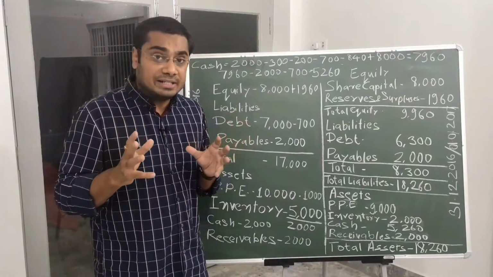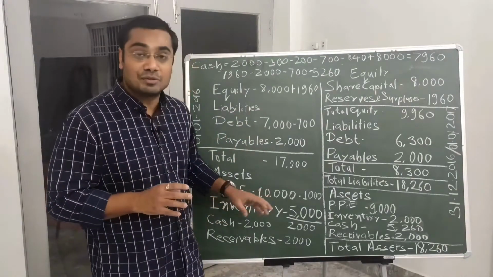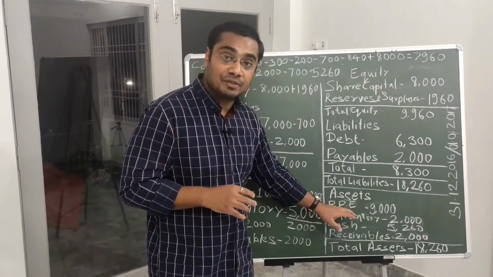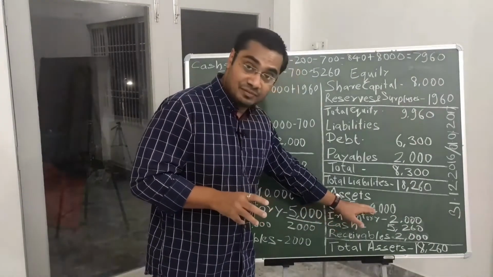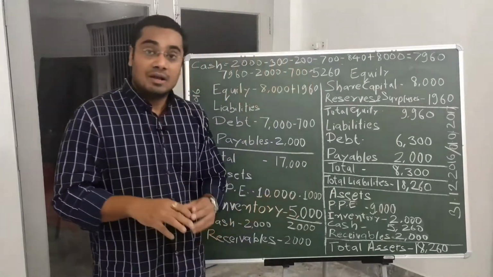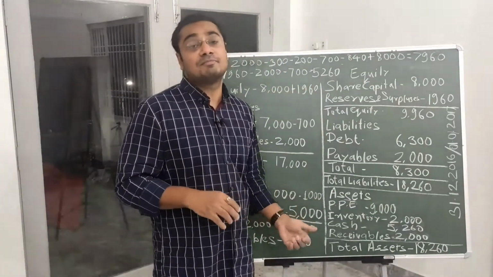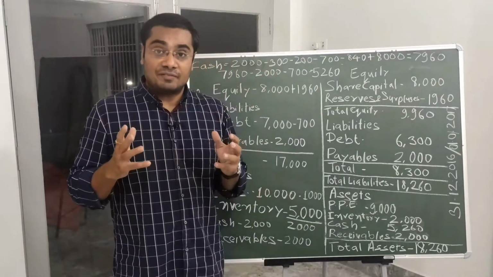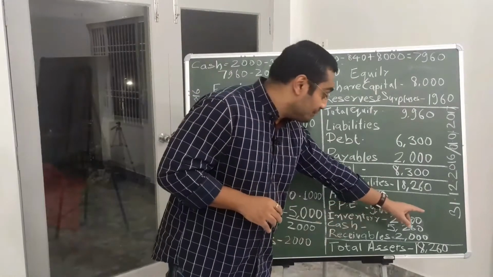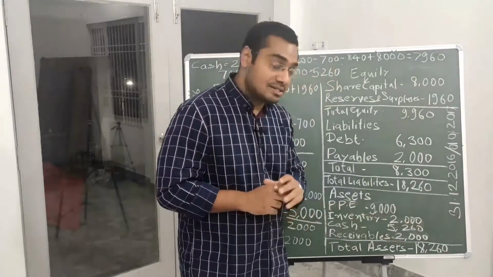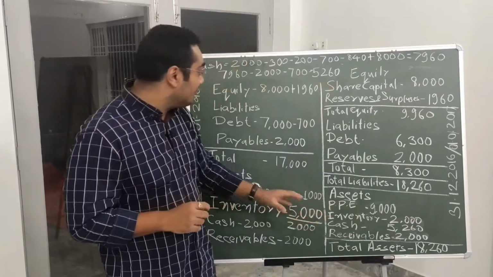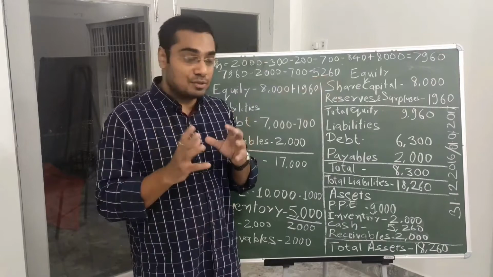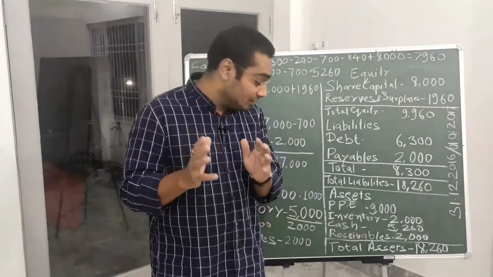Now we come to the asset part of the company. We have already depreciated the property, plant and equipment of the company by 1,000 rupees, thus recording the value of property, plant and equipment of the company for this year, the beginning of this year, as 9,000 rupees. We had exhausted the previous year's bought inventory for manufacturing of our finished goods, and on the very last day we bought inventory worth 2,000 rupees, that we have recorded here. We have already calculated that 5,260 rupees is the cash position that the company has maintained at the beginning of this year.